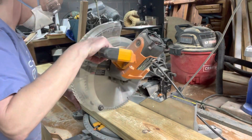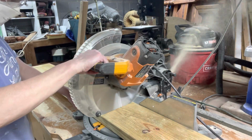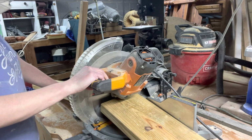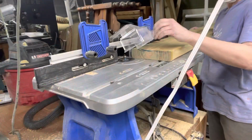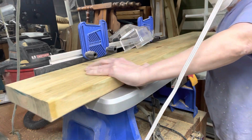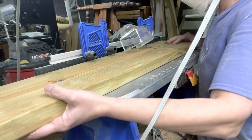Let's go! Here I'm cutting a 2x8x8 and it's treated. I use these for my welcome signs. The reason why I use this is because it's going on your porch in all kinds of weather versus the 1x's that you find at most stores. That's all they use, and it's not treated and it's not meant to go on your porch, but that's where it goes and gets damaged. This can stay out in your weather, and I also double side them.